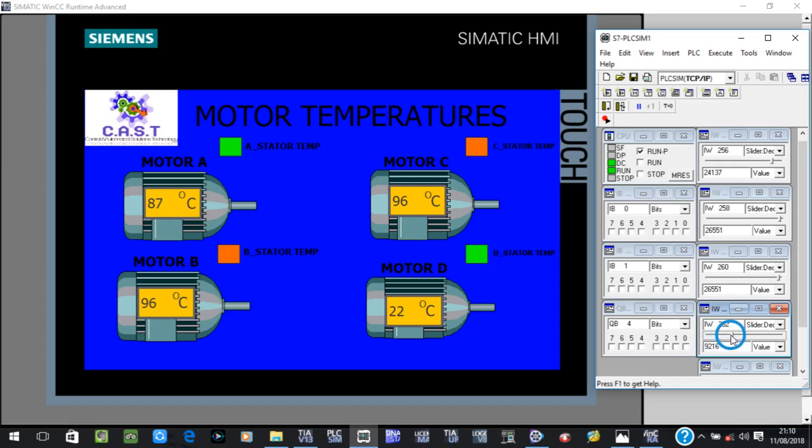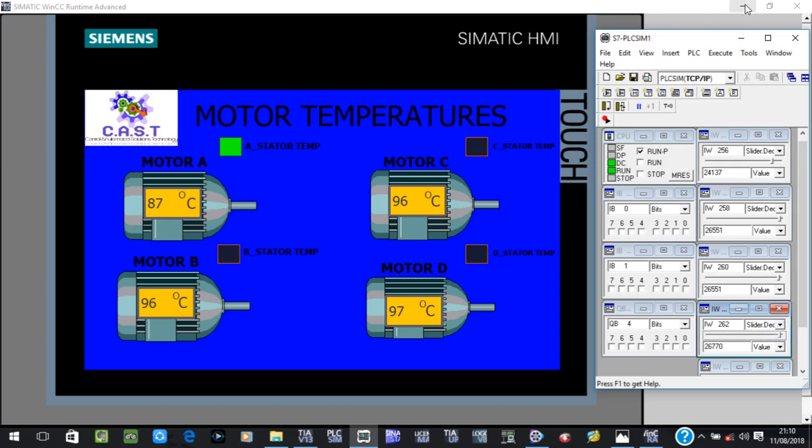Okay. See my motor D temperature, stator temperature is increasing. You see now 79, 83, 91, 95. You see we all have alarms again.